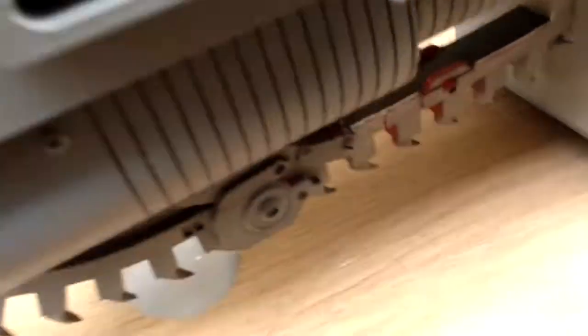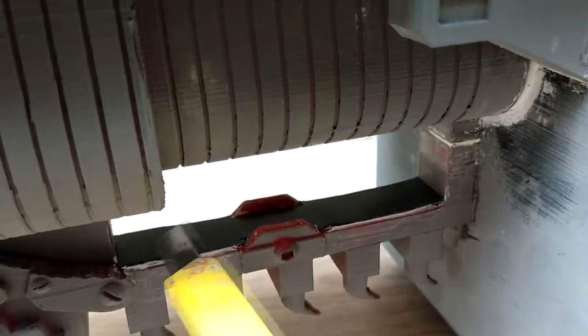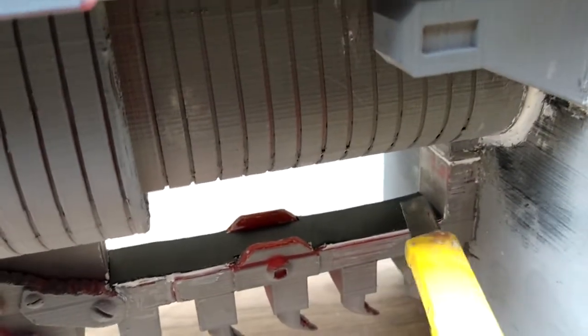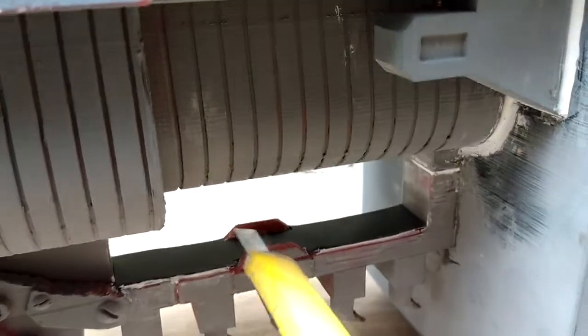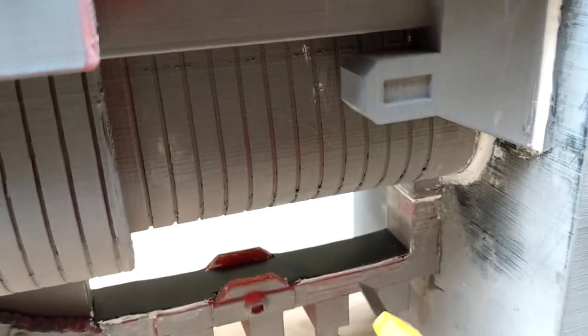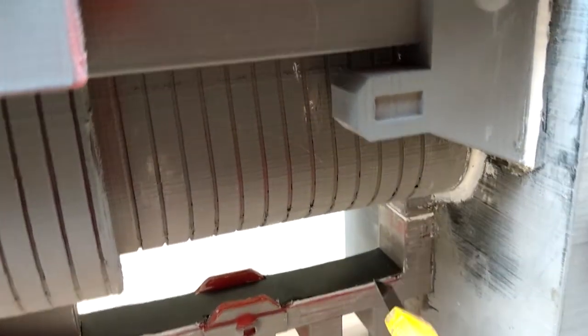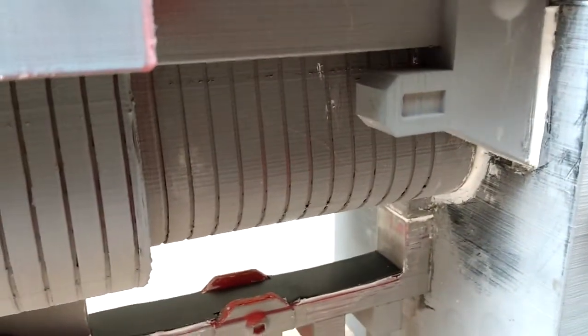Now I'm going to my modesty plate for the actual hand grip of the bayonet. So there it is. Again with the microwave ready meal pot, I just cut that out, and then I got the Gorilla Glue and put that down and just wrapped some tape round. Let that set for 24 hours, and then I got the edge of my knife again and scraped away to make that look a bit neater.